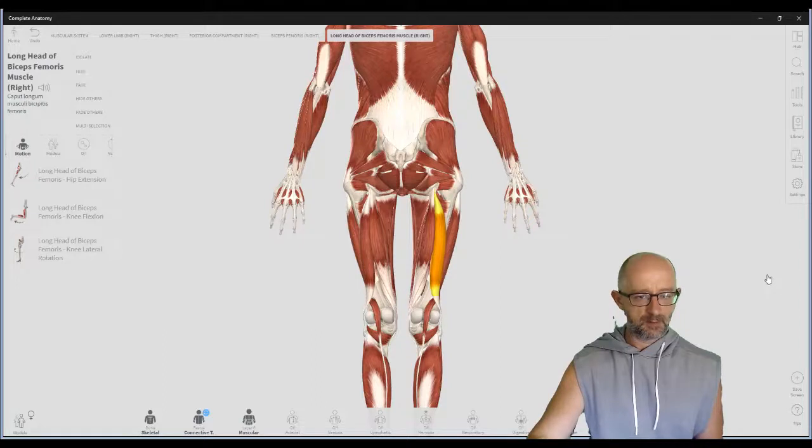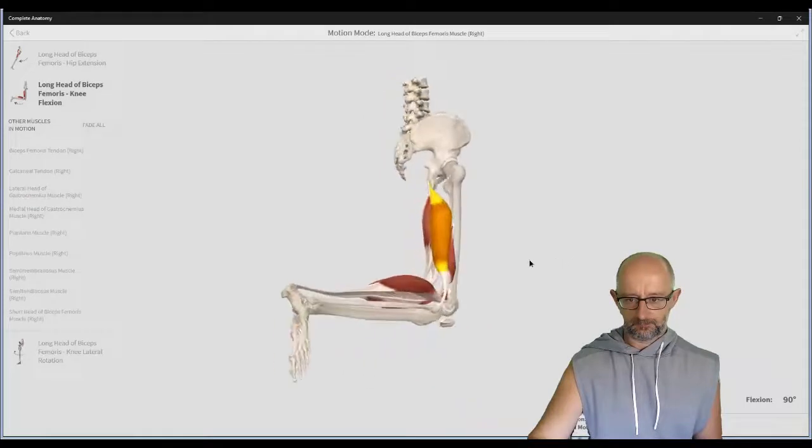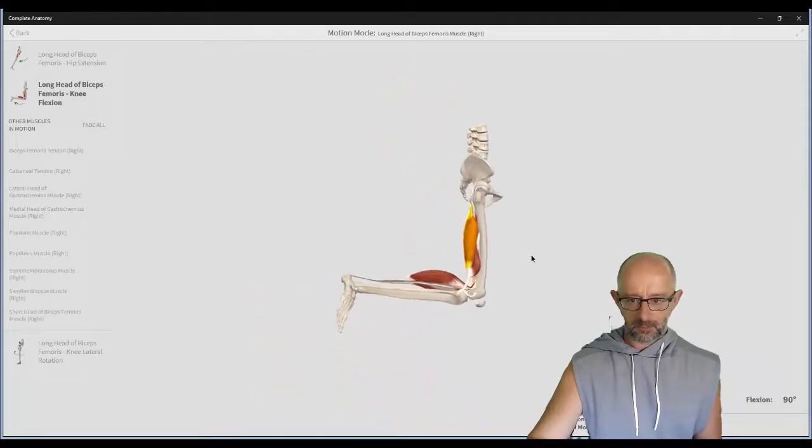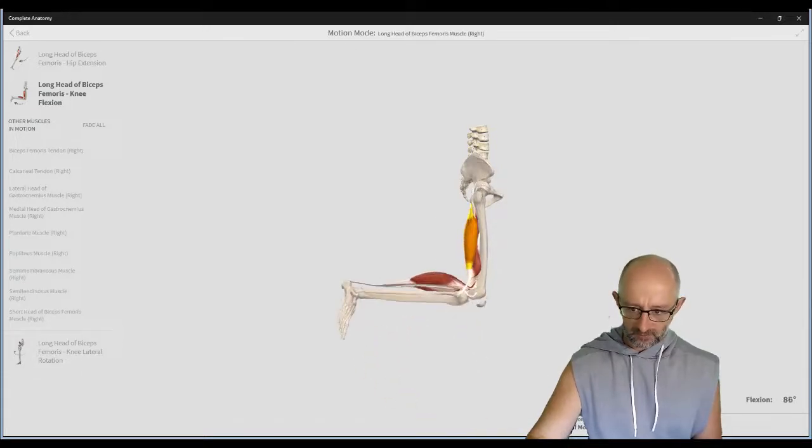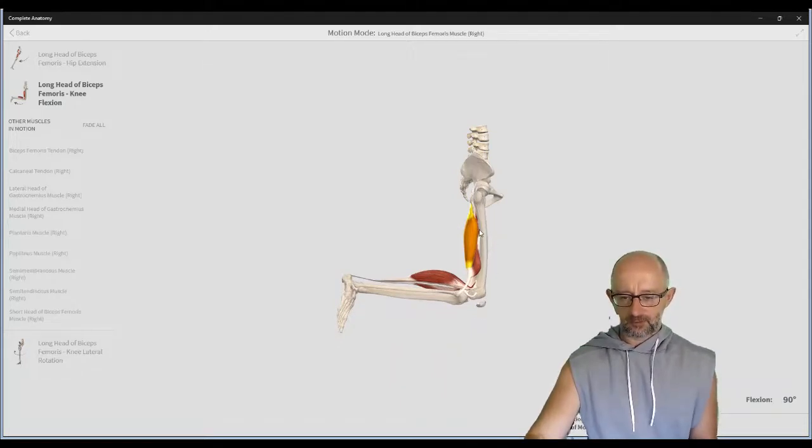Doing the opposite action of the rectus femoris. So here we have the knee getting bent, or knee flexion. So we're getting a strong pull here. We've got the attachment pulling on the lateral aspect of the tibia, and it's pulling the heel up towards your butt in what's called knee flexion. So when the hamstring contracts here, pause, okay, the quadricep, which is on the front, will be relaxed. So it has to relax, because if the quadricep is contracting here and the hamstring contracts, then you'll get no movement. So it's kind of how the body works.